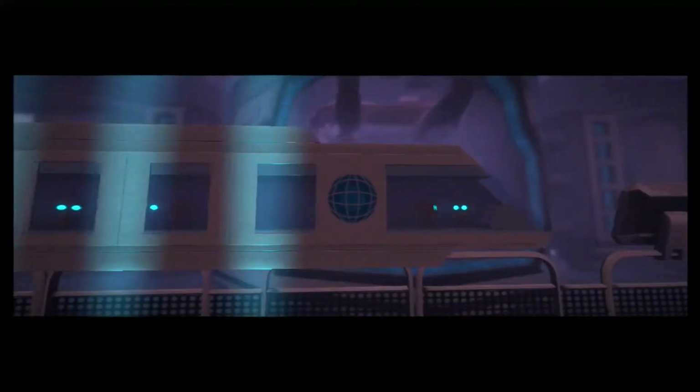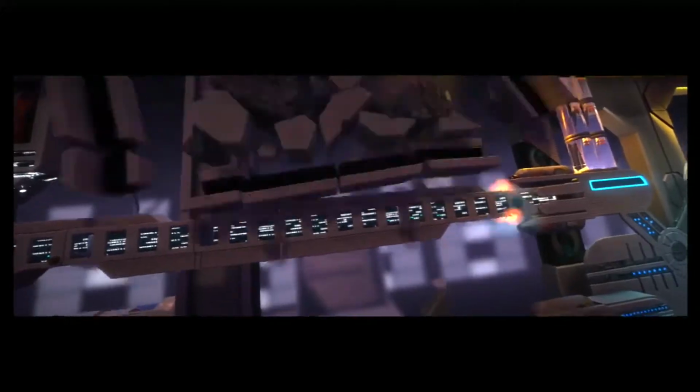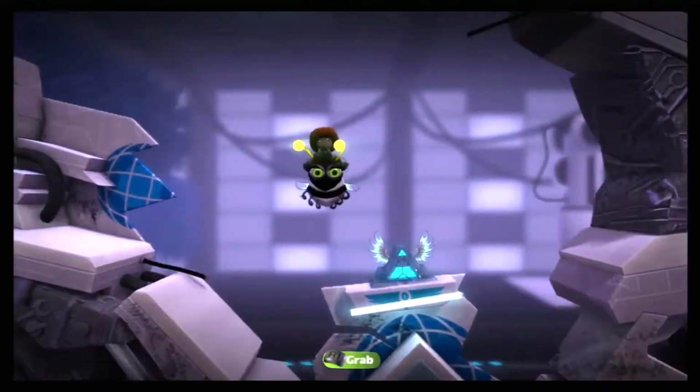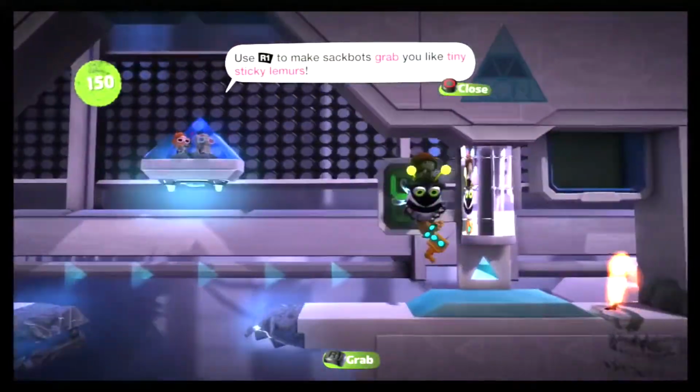The third level starts, and basically we have to save these Sackbots from the broken bridge, and we have to ride a bee in order to take them to the ship. So yeah, that's the third. Next level.